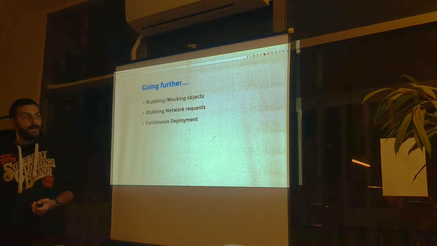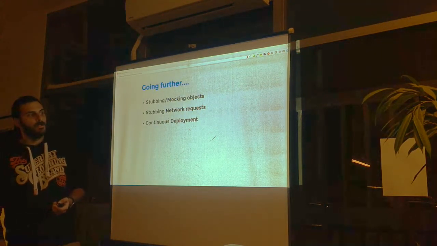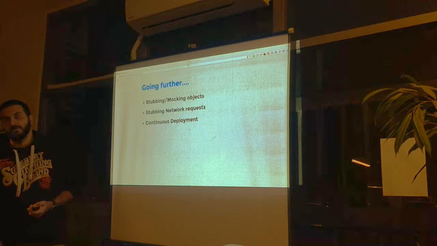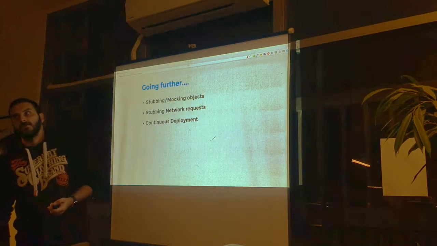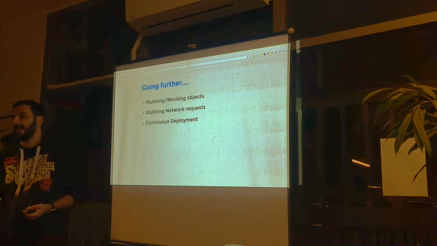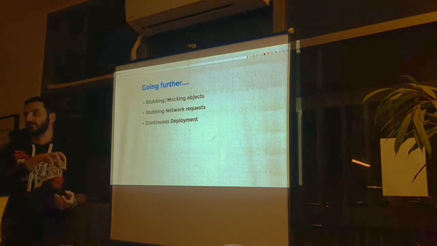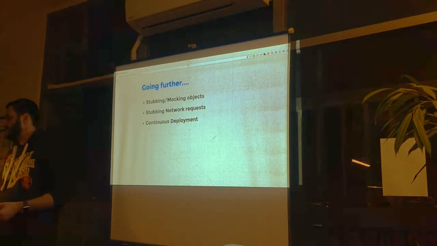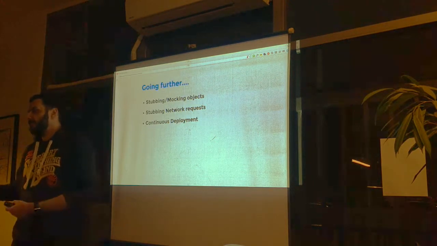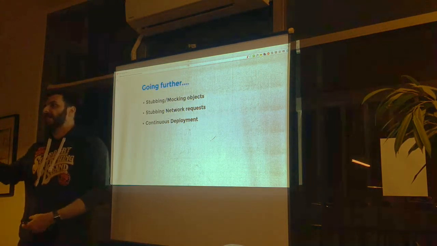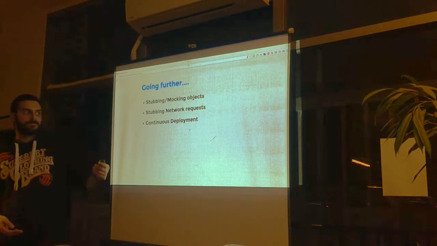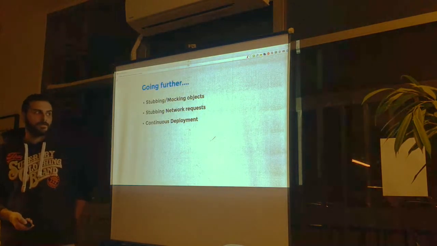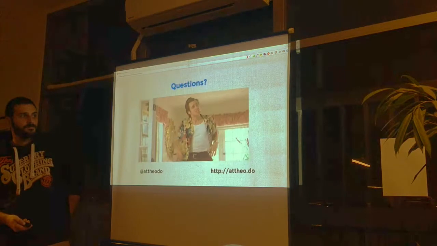And after a while, you might start exploring stuff around continuous deployment, which essentially means that you do not run your tests on your own, but you have a mechanism that plugs into the repository, and whenever you do a commit or a pull request, it automatically runs your tests, and even deploys the application to TestFlight or similar, or even deploys the application, if it's tagged as a release, to the App Store. This is very interesting. I guess we could have a talk about it. And that'd be all.